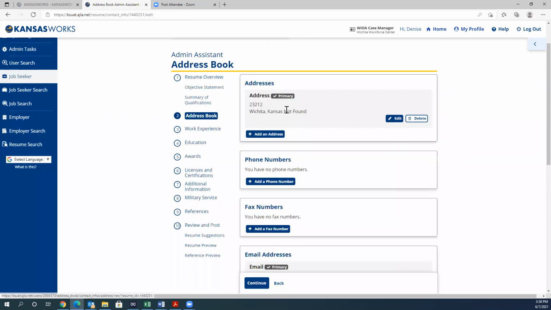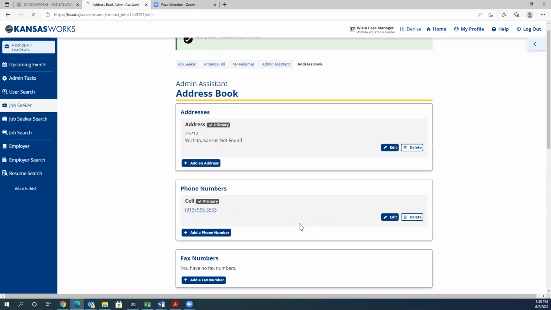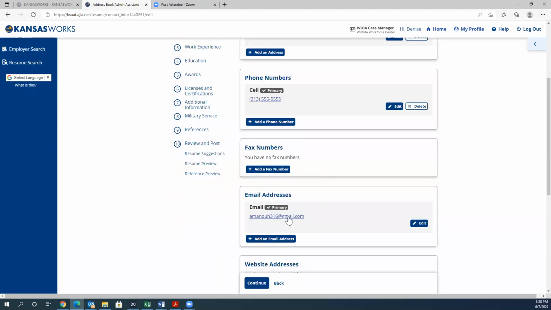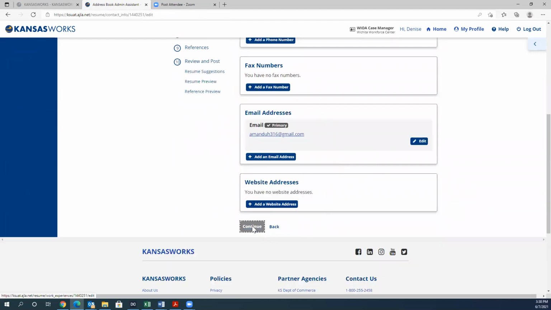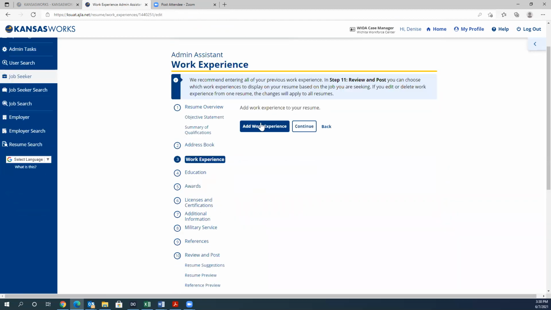And now it's going to ask, what contact information do I want to display on my resume? Obviously, for your resume, you're definitely going to want a phone number in order for them to contact you. So just make sure that you've got that. You can label these phone numbers, cell, home, work, etc. And you can put in a phone number here. And if you had additional information that you wanted to add, you can add those to those fields. Click Continue.